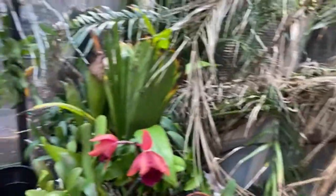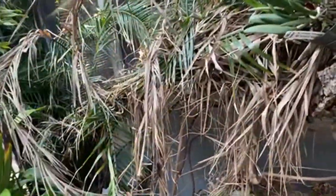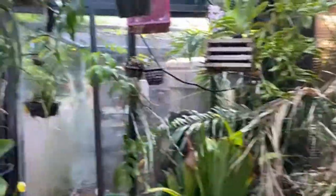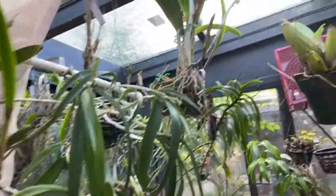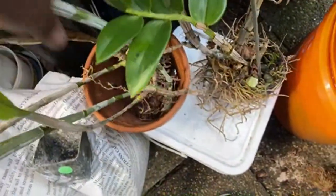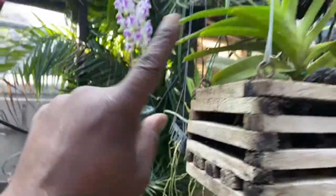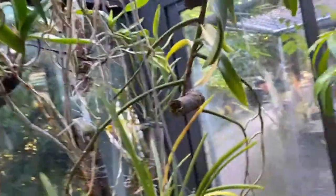Well, it is full. I can't deny it. But despite it being full, I have everything in here, so I'm pretty happy. I am very happy, in fact. I still have to pot this back up. It fell out of the pot as I was bringing it in. I just need to put that in another pot. And those two things need to find a space, and these are going to have to go as well, but really everything else is fine.